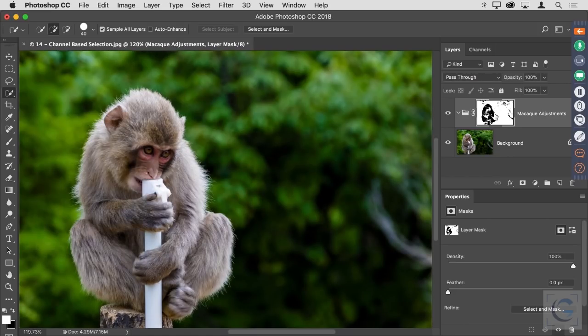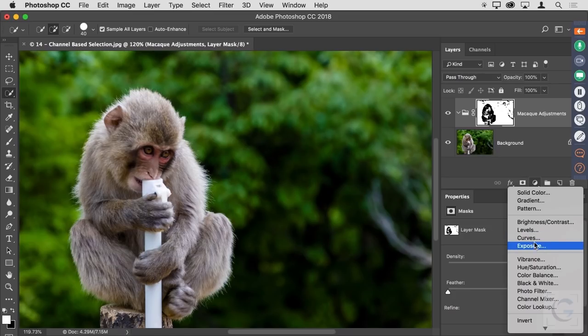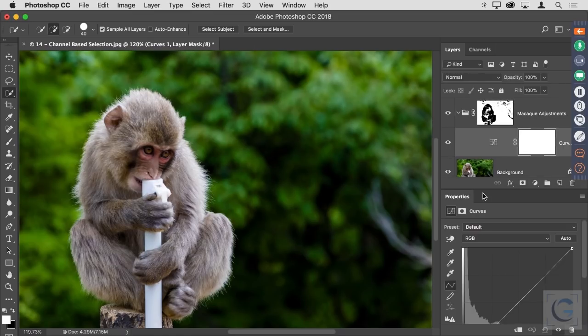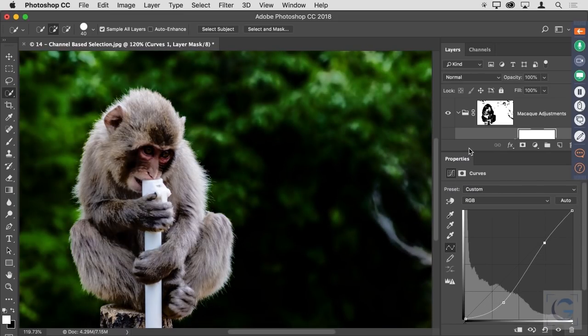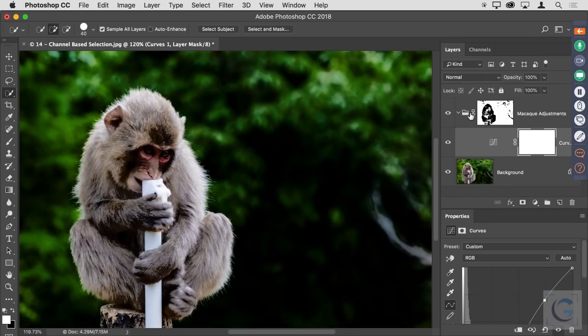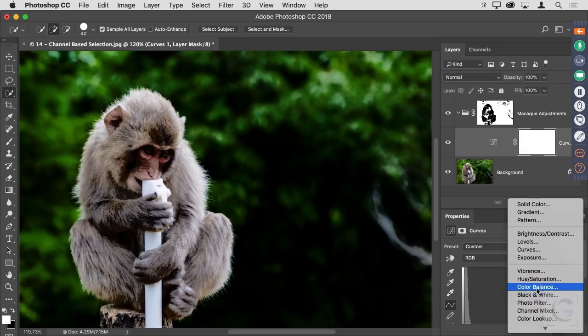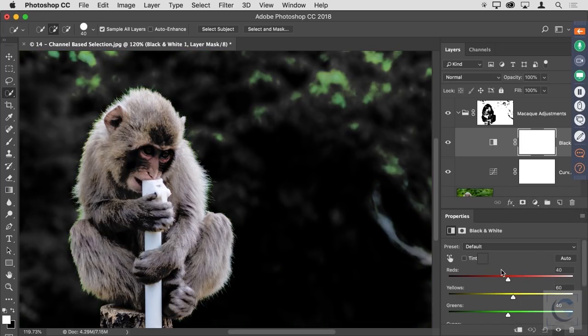But first, let's add some adjustments with a layer group active and with a layer mask attached to that layer group. If I add an adjustment layer, let's go ahead and, maybe we want a little more contrast in the background, for example. If I add an adjustment layer, that adjustment layer will go inside of the currently active layer group so that the layer mask associated with that group will constrain the behavior of the adjustment. Maybe, just to be a little bit silly here, we'll convert that background to a black and white interpretation. And so the idea is that I'm making a black and white background, but with the macaque still in color.